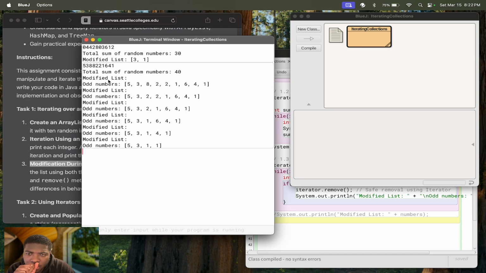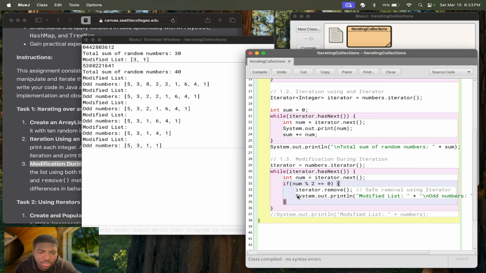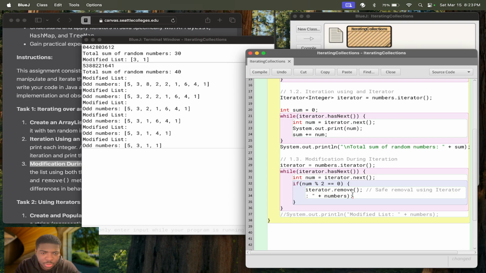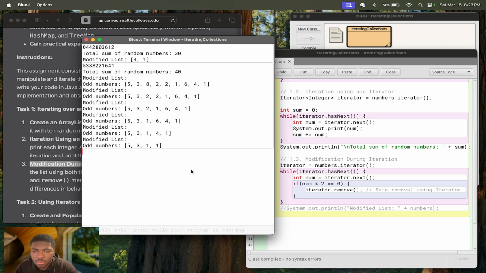Oh, this is the list here. And then for instance, okay, I just wanted to try out something here. Wanted to see, but I know why that is happening. So we can delete that, compile that.